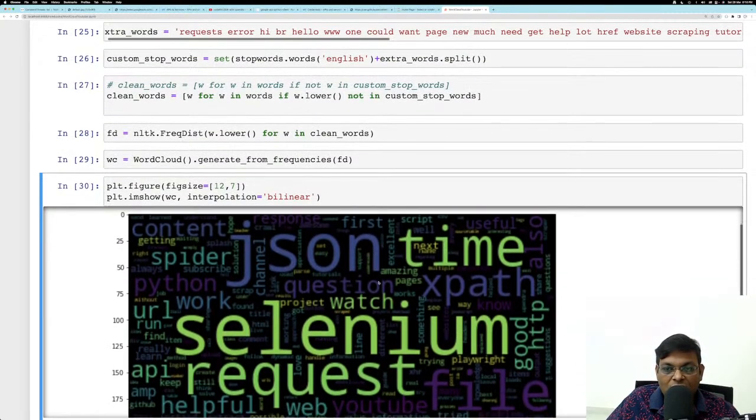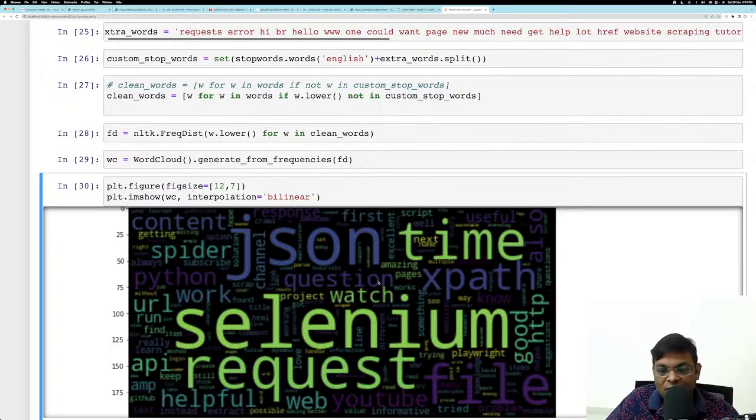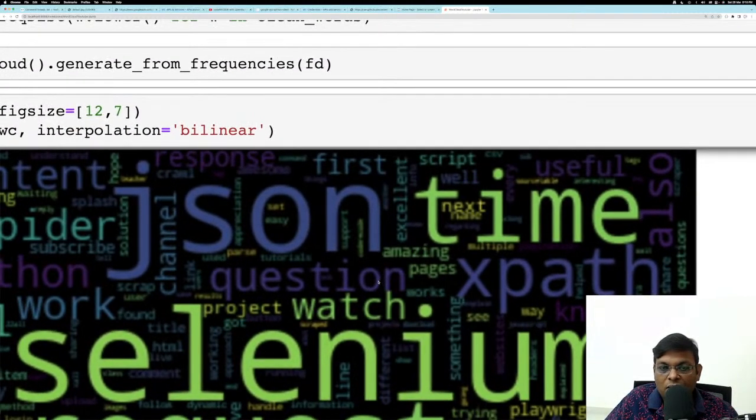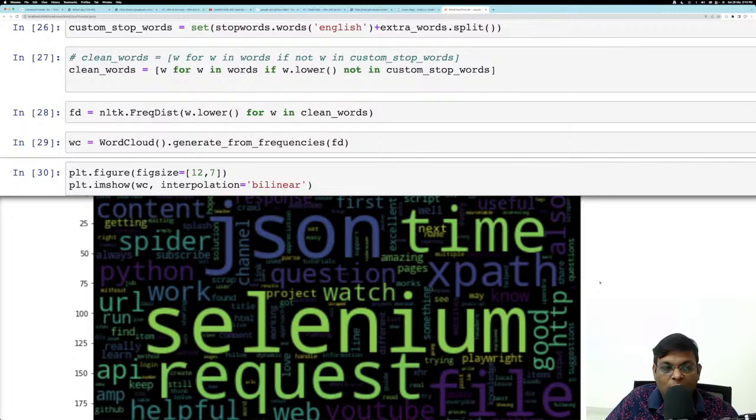This word cloud, at a quick glance, gives me a very good idea about what things come up in my comments routinely. You see this Selenium, which is largest. That means more and more people have left a comment asking about Selenium.